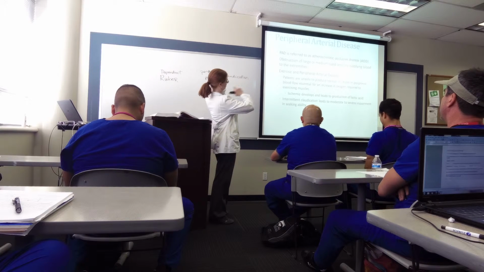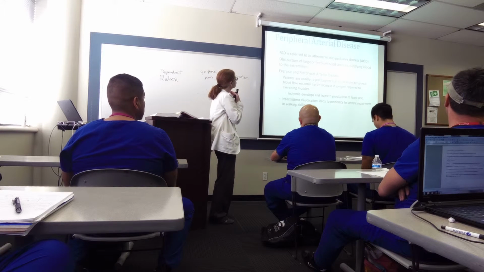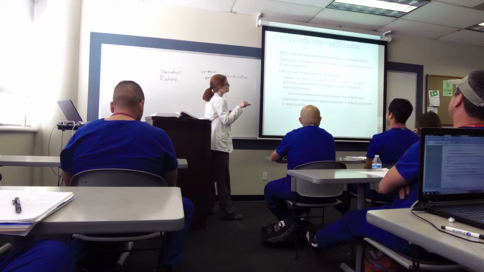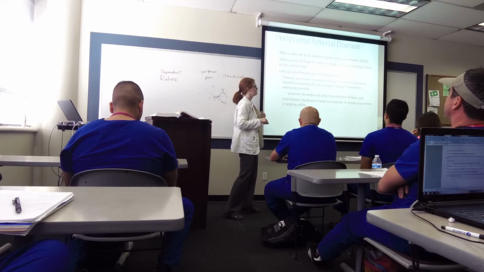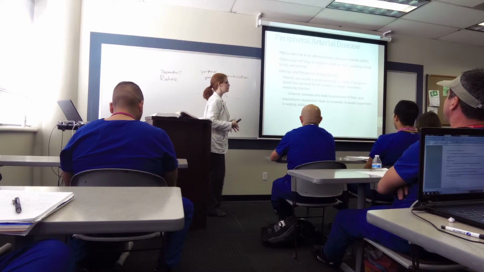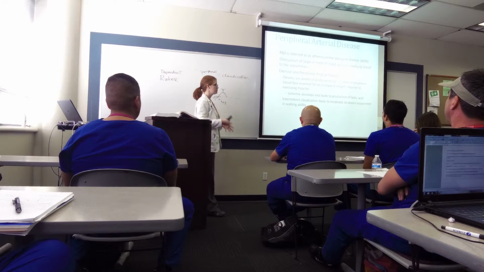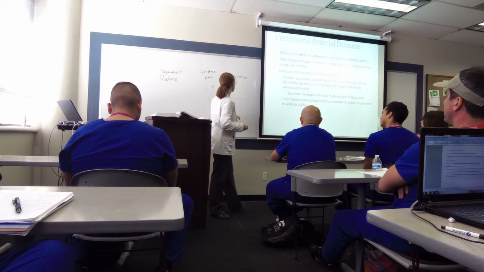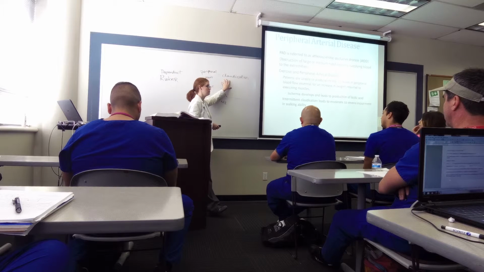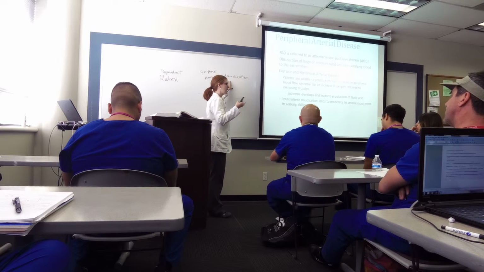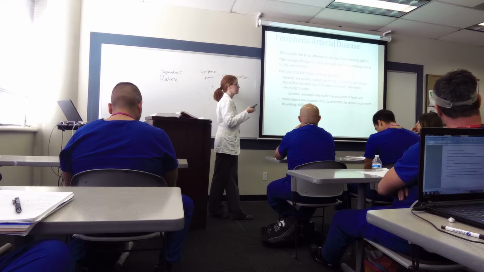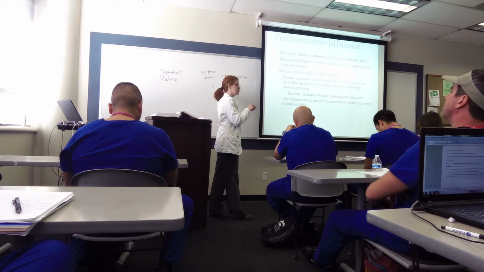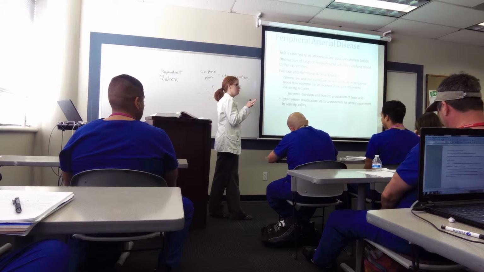Okay, so let's talk about that. This is what I've been saying, exercise and peripheral arterial disease. If the arteries are occluded, muscles aren't going to get enough blood. So if you increase exercise intensity too much where this pain comes on, it means your muscles are asking for more oxygen than the arteries can supply. And that is a sign of ischemia, which we don't want to have happen to our patients.